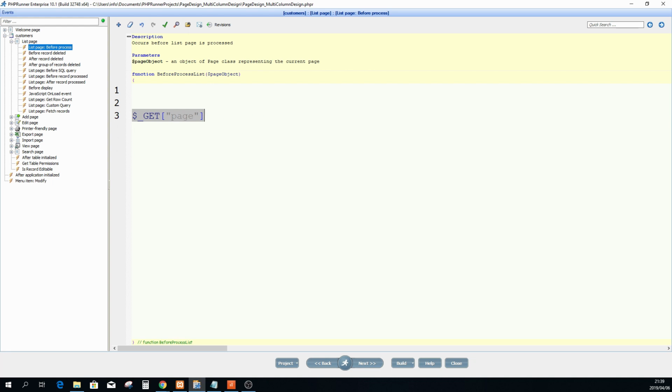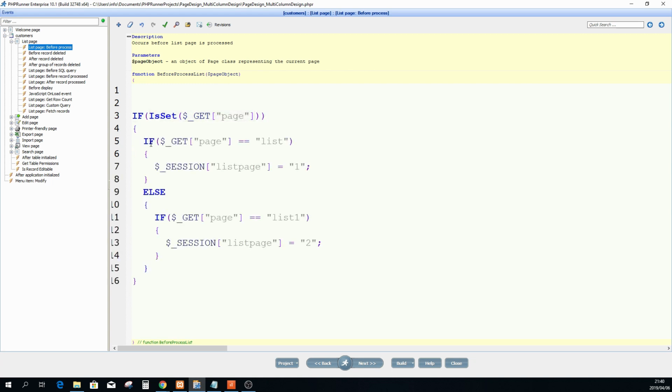Then I set the following. If is set get page, which basically is saying if this value is set, then do the following between these two brackets. If it's not set, don't do this. So this code that I'm about to put in here on line 5 is only going to get executed once the condition of this if is true.